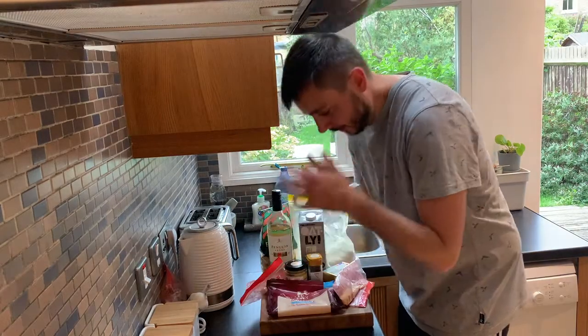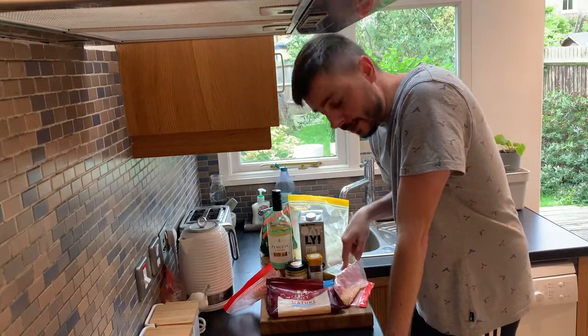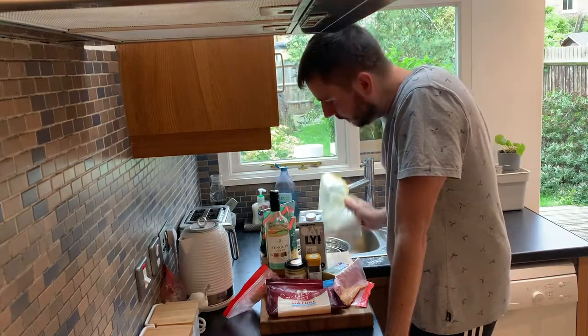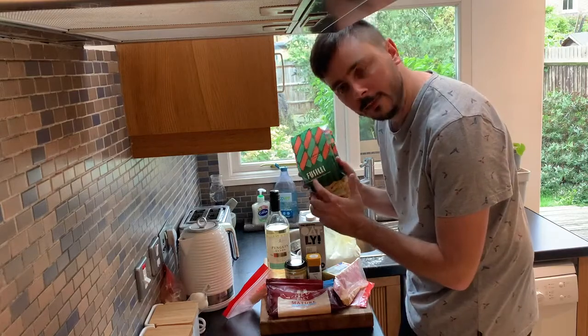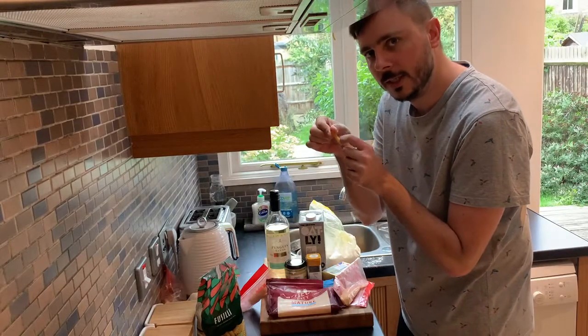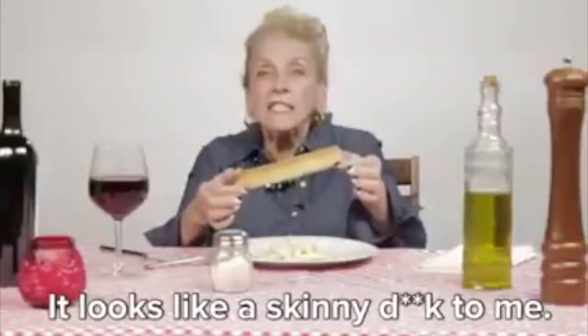Let's get started. These are the ingredients that you're gonna need. We've got cheese, more cheese, breadcrumbs, unsalted butter, nutmeg, Dijon mustard, white wine, milk, flour, fresh garlic, macaroni. We are going with fusilli. It's got all the little ridges to get as much sauce as possible.